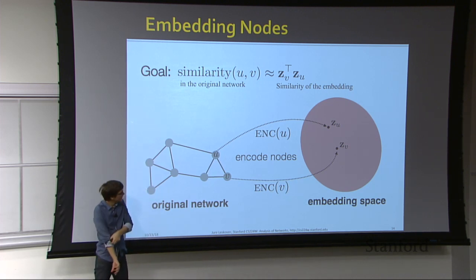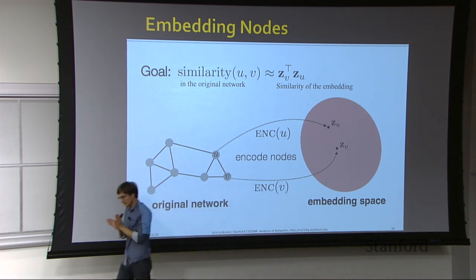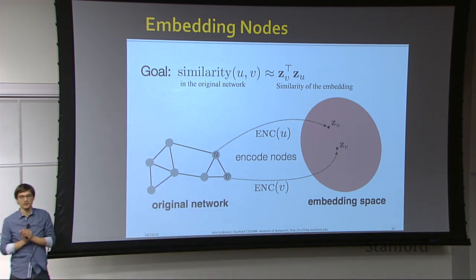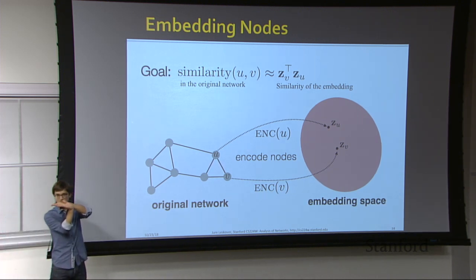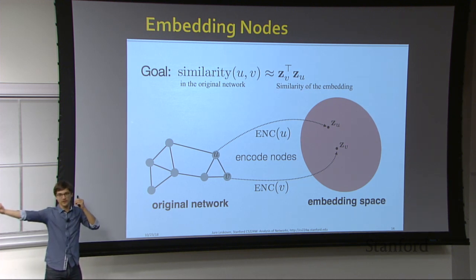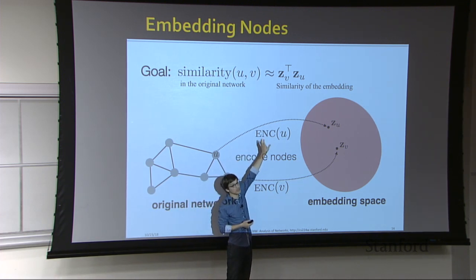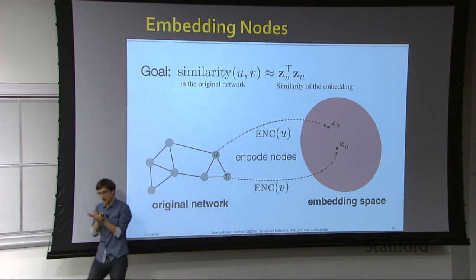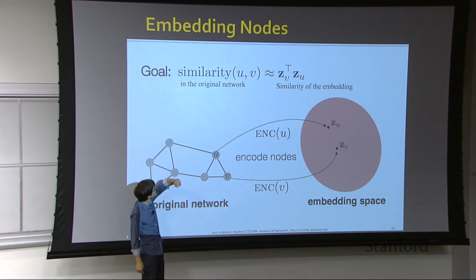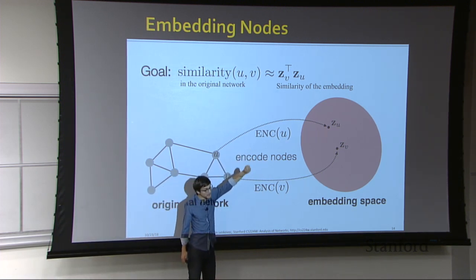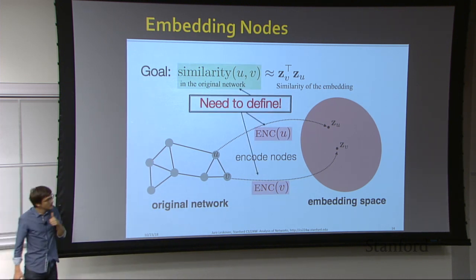And cosine similarity, if all the coordinates are non-negative, is basically the dot product. Right? So the dot product between two vectors equals the cosine of the angle between the two vectors. Right? If the two vectors are orthogonal, then the similarity is 0, and if they overlap one on top of the other, then it's basically the length of the vector. Right? So this is the special case of cosine similarity, which is just the dot product between the coordinates of u and the coordinates of v. Right? So our goal is to say, I want to find the embedding so that the similarity in the embedding space relates or is similar to the similarity in the original network.